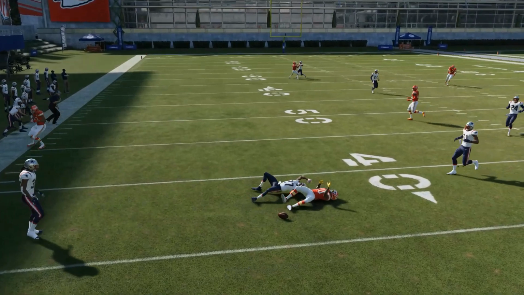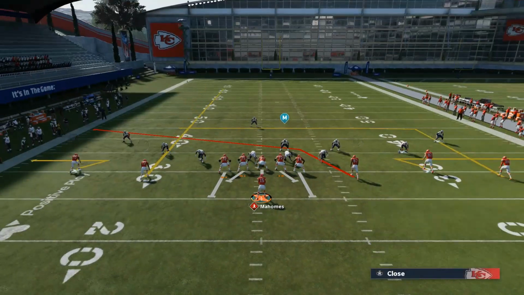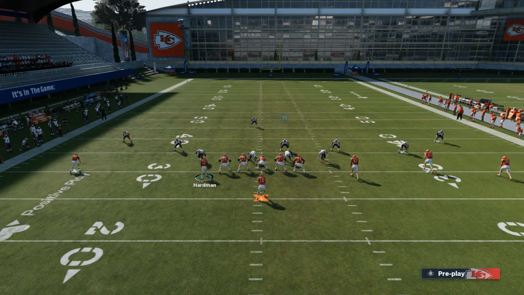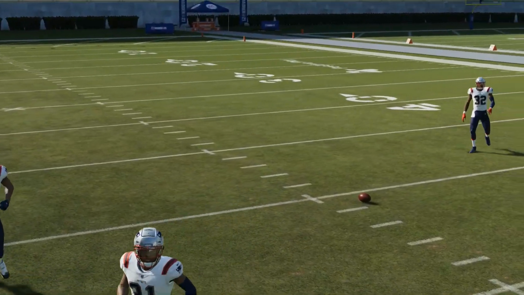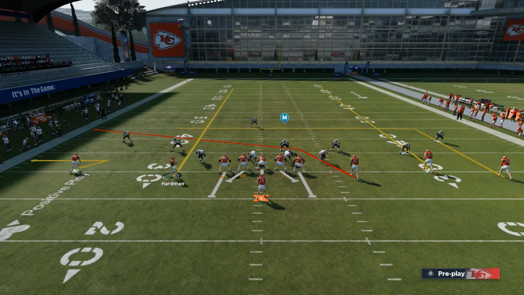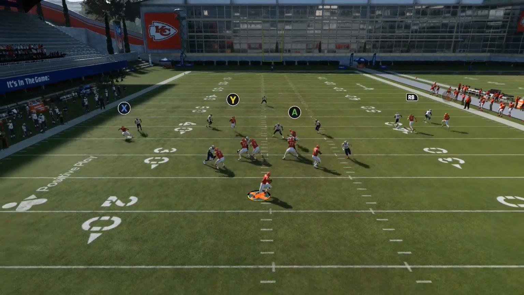And you see there, we actually had the bomb open. We're just looking to see what kind of space that cross was getting. So we're up against cover one now. Cover one's probably the one that gives us the most trouble. So you're going to want to look for your underneath routes, or you're just going to want to go ahead and audible to one of the other plays.